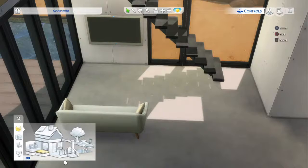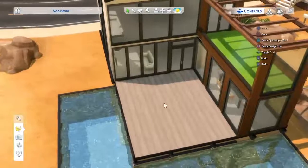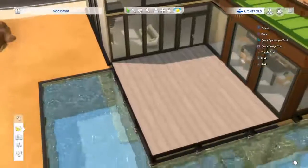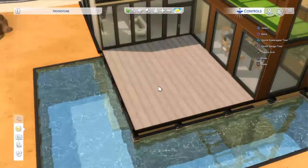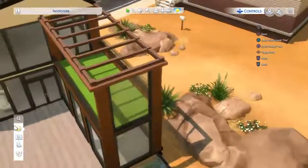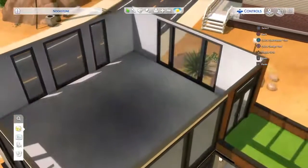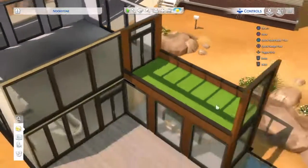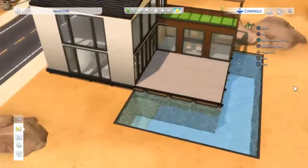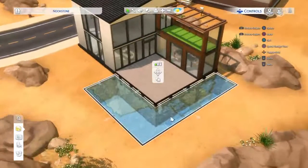I don't know. But as you can see, yesterday I did show you a little preview of it, and I had the pool on here. But then my friend came around today. She asked where I was going to put a barbecue, and I said up here. But then we both realized that if you have the barbecue there, everyone's going to have to go through the couple's room to get up there. And I said they'll put a ladder there and it won't look as nice. So I just put a nice pool there, and then you can just use this part as the barbecue. I think that's a big improvement on what that was.